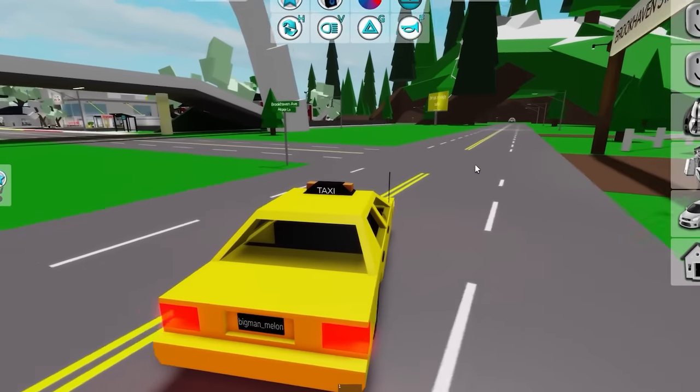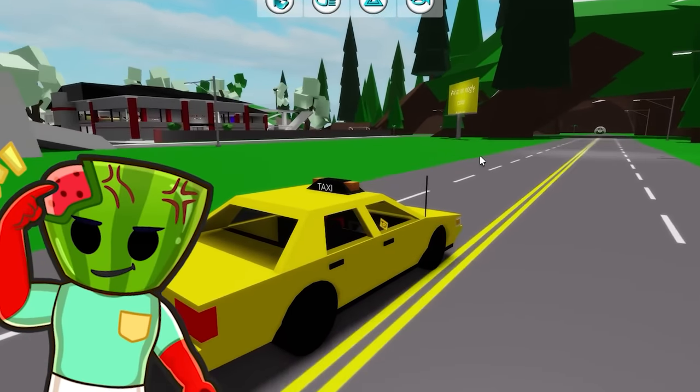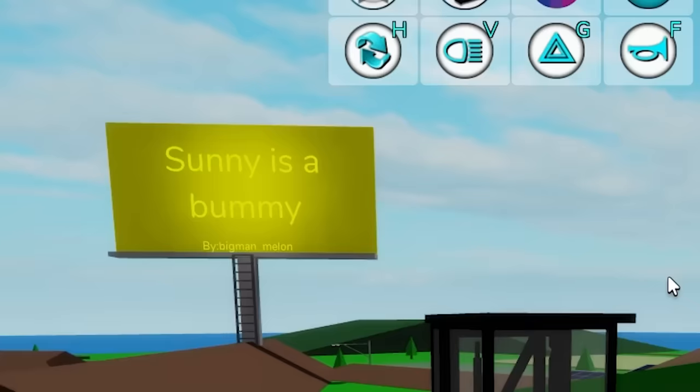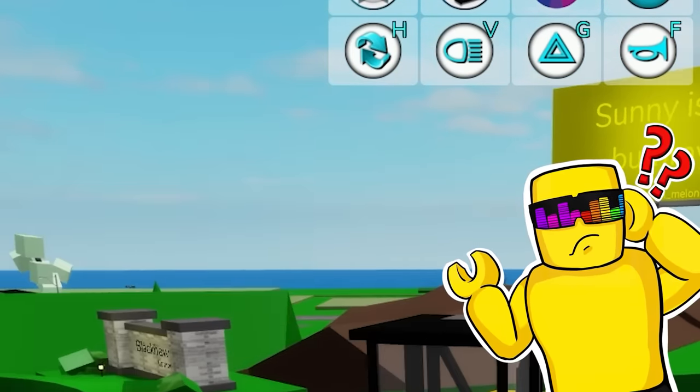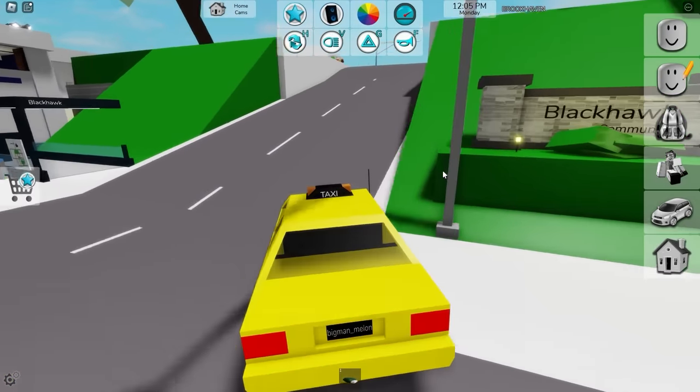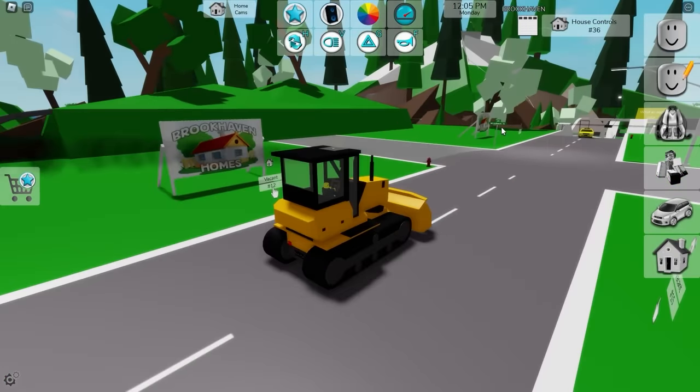And now guys, it's time for me to snoop on him. I've got to slowly sneak up and watch him from afar. So this sign says Sunny is a bummy. Bro, what does that even mean? Like I just play video games all day? You're just a bummy, Sunny. You know, like a bum? You're one of those. Yeah, like someone who just plays their computer all day.